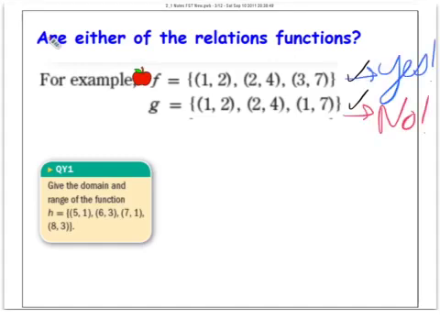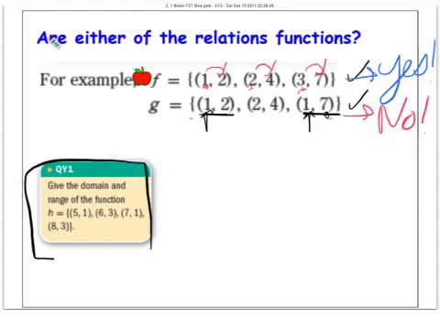Hopefully after you've looked at that, you determine that the first relation is actually a function. Again, definition of a function, for every x value there's only one output. So every time I put in a 1, in this case I get a 2. When I put in a 2 I get a 4. When I put in a 3 I get a 6. G is not going to be a function, and it actually breaks right here with these 2 ordered pairs. In this case I put in a 1 and I got a 2. Not a problem. But the second time I put in a 1, this time I got a 7 back, which means this would not be considered a function.